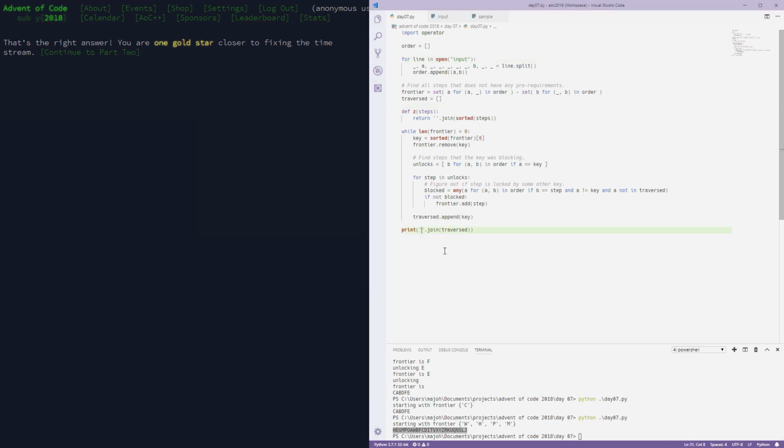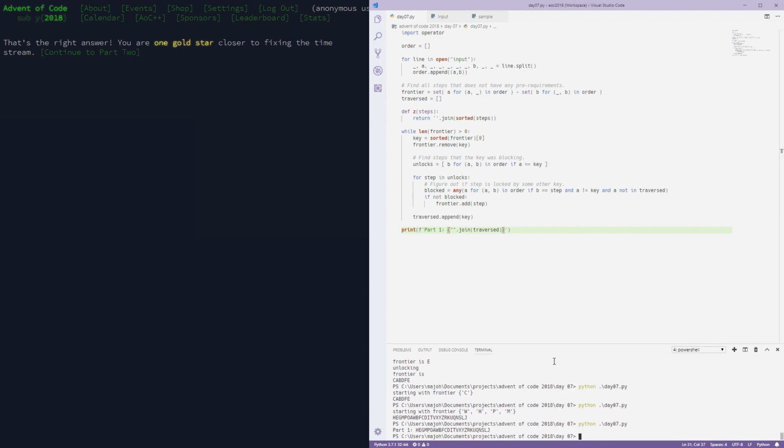Let's print this a bit nicer. Join. So part 1. And then we do, I don't think that was that much nicer, but okay, part 1, blah.